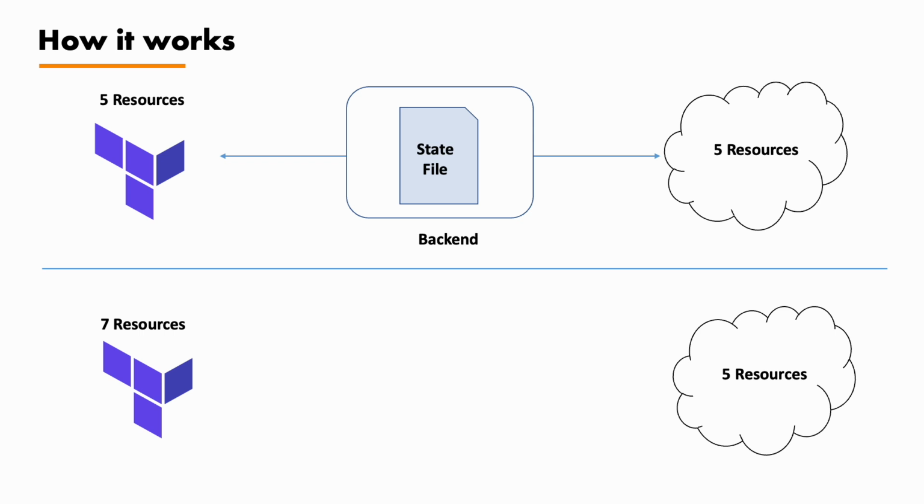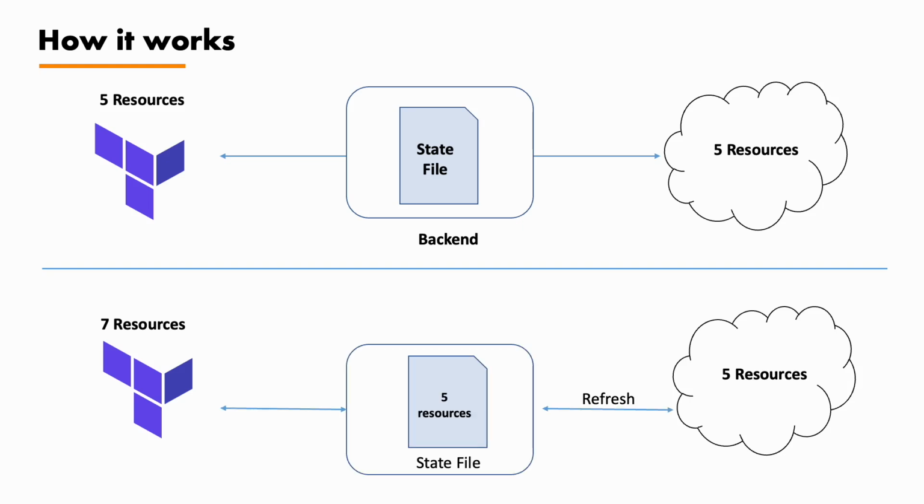How we're gonna do that is using a feature called state file. This state file is nothing but a reference of what exactly is already there in your cloud. When we try to push the changes, it will go to the cloud and refresh, and it will create a state file with a mapping of the existing resources. So with this we will get to know that 5 resources are already there, and it will automatically just add the 2 new resources to the cloud.